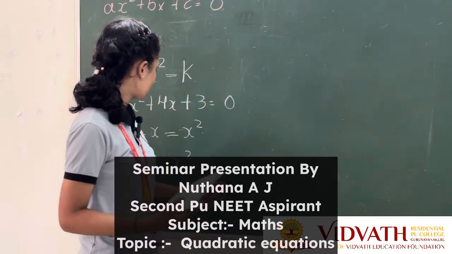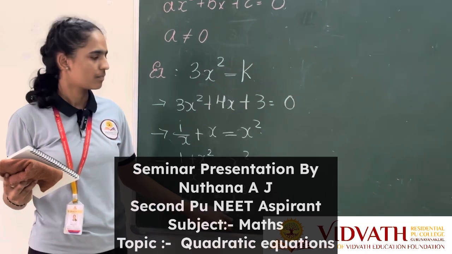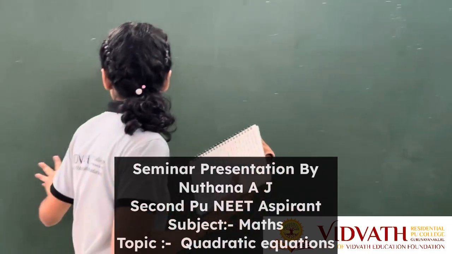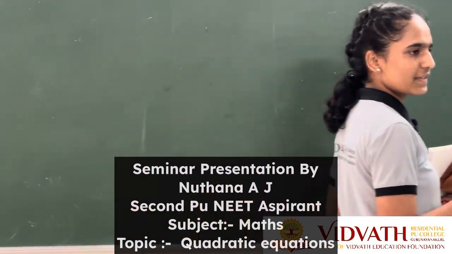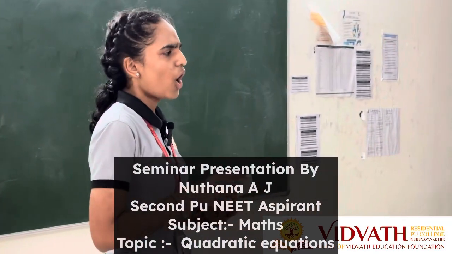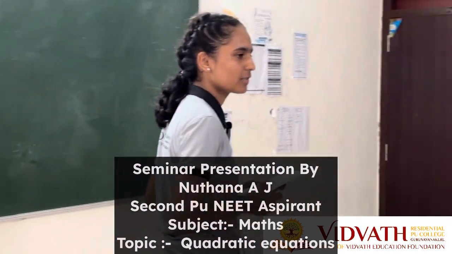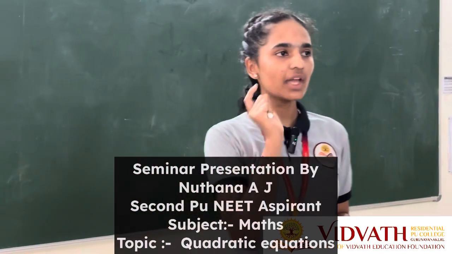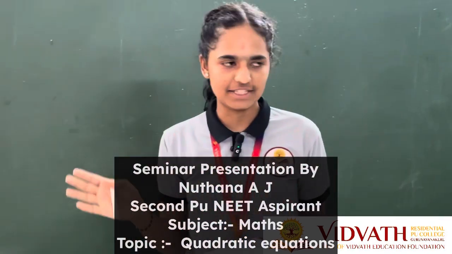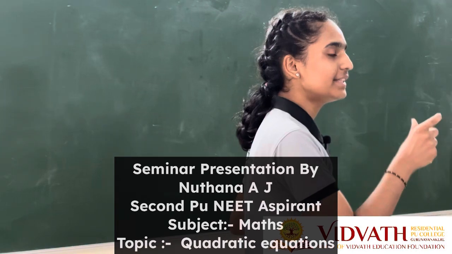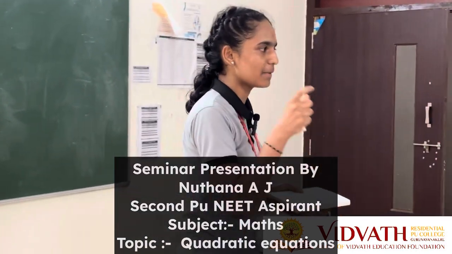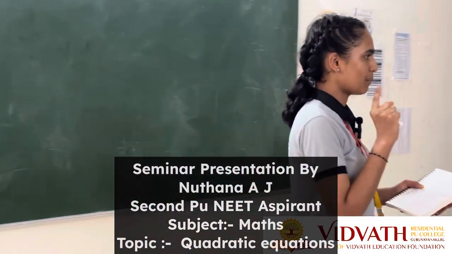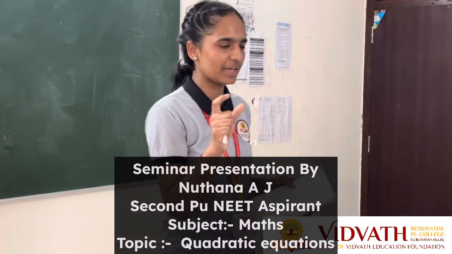Okay. Can you say the highest degree of this equation? Quadratic equation highest degree is always 2. Then, how many roots does a quadratic equation have? 2. On which basis do you say that a quadratic equation has 2 roots? According to the fundamental theorem of algebra, an nth degree polynomial has n roots. Okay, it is more important here. An nth degree polynomial has n roots.